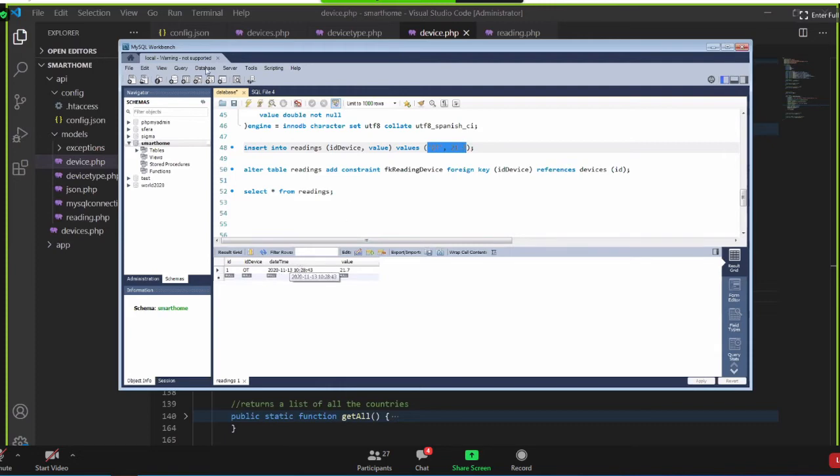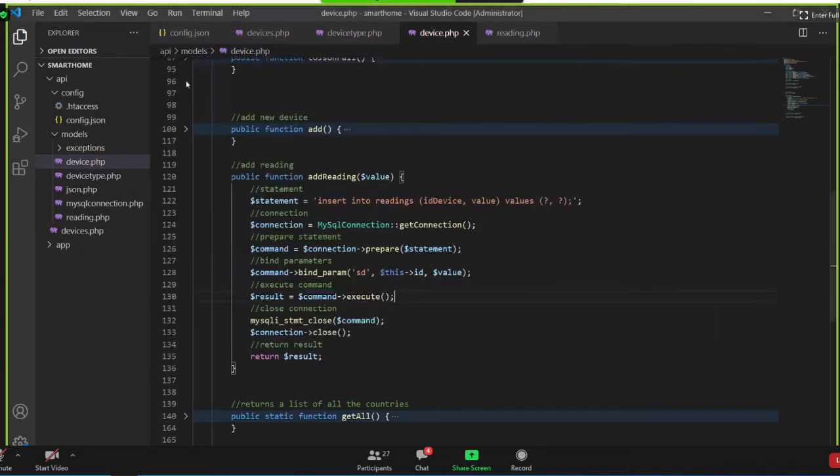Okay. So I'm going to try to add another reading. I'm going to create another file here in the index to add the reading.